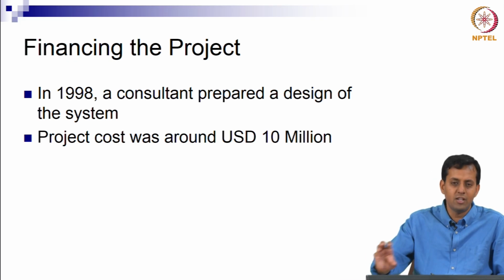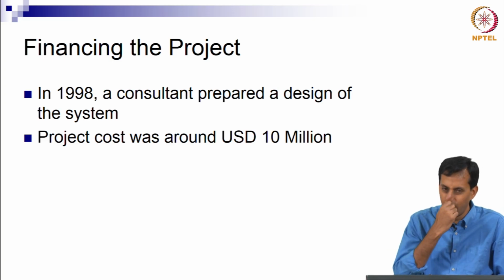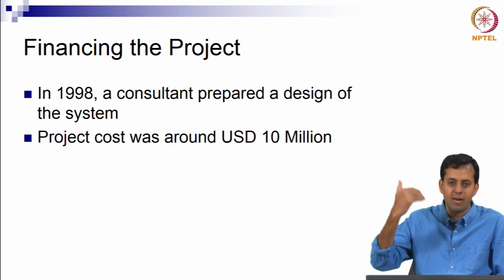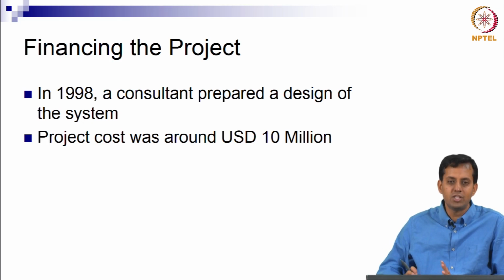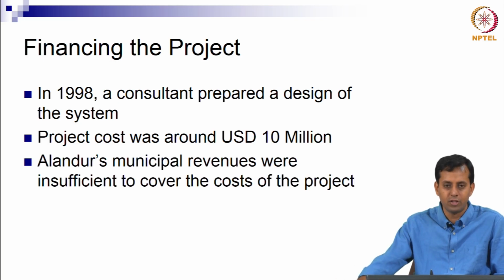equivalent at the time. The reason people were representing this in terms of USD is, if you then get funding from the Asian Development Bank or the World Bank or whatever, they can probably react better to a figure like this, okay. So I need USD 10 million from somewhere, right, to do this project, otherwise I am not going to be able to do this project, okay.